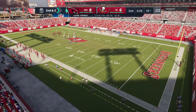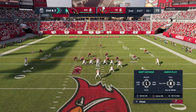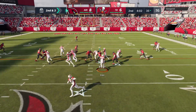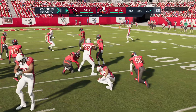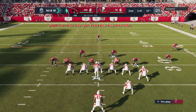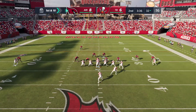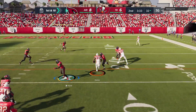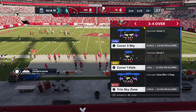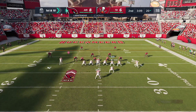Seven yards on the pickup, leaving second and three at the Bucs' 35-yard line. Now Drake, and he gets it down to the 32 — they'll get three as the drive continues, it's a first down. So many teams want to throw the ball in this situation nowadays, but I love watching a team with enough confidence to run the football. It's almost a tendency break. He'll get this one down to about the 20-yard line — 12 yards to pick up, good enough for an Arizona first down.